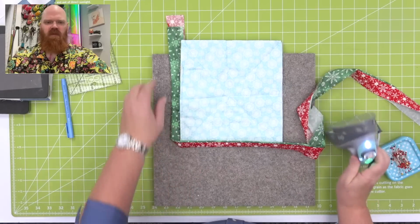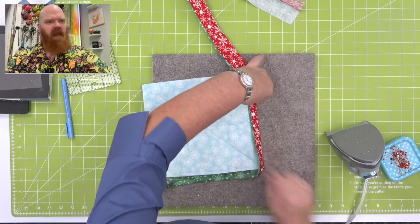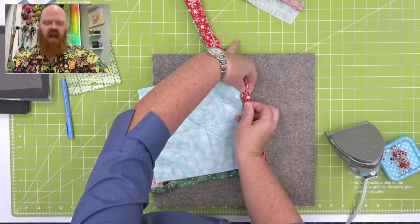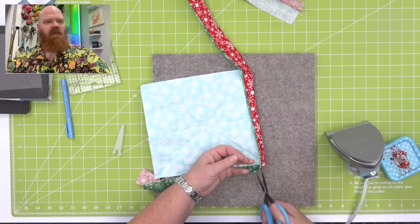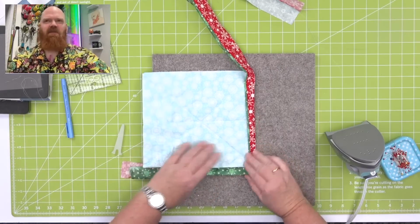And Chris, you glue baste. I've never in my life done that. I might try that today. It makes a big difference, I have found. I've done just regular Elmer's glue. I've used the June Taylor glue stick, which was pretty handy. I've also used Steam-A-Seam fusible tape, and that's probably my favorite because it's the least messy.